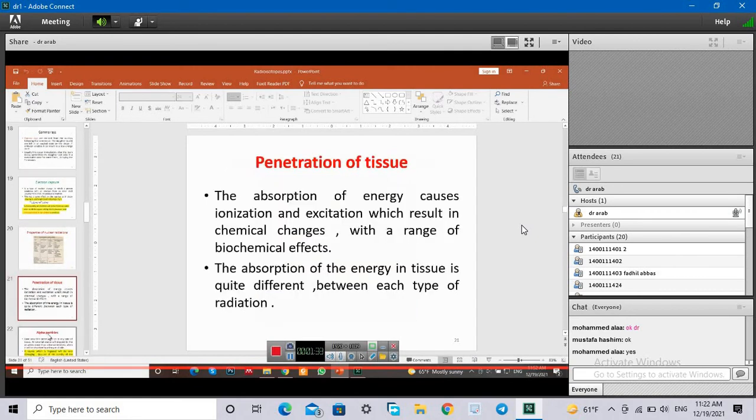Okay, in the following, we want to know the penetration rate of different particles in tissue. As far as you remember, up to now we have become familiar with alpha, positive beta, negative beta, gamma and X rays that can be emitted through nuclear interaction. And the main point about them that we should learn is their penetration rate.